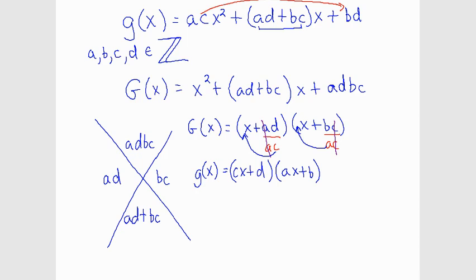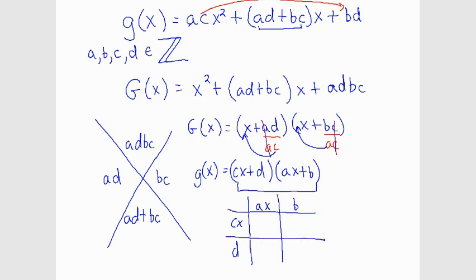So to show you this works in a general form, I still haven't shown you that it technically works, because I could just be making this stuff up and working through the problem and saying ta-da, and really pulling the wool over your eyes. So let's go ahead and multiply and FOIL this out. So I'm going to use my area model. So AX and B, CX and D. And so let's go ahead and do this really quickly. A times C is AC, X times X is X squared, B times C is BC, and then we get the X. We get A times D is AD, and we get X, and then B times D is BD.